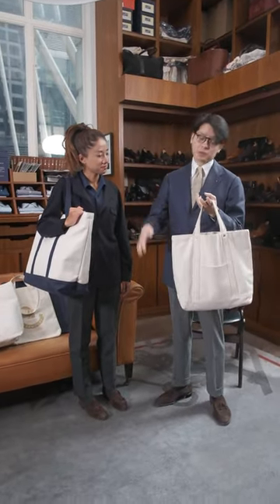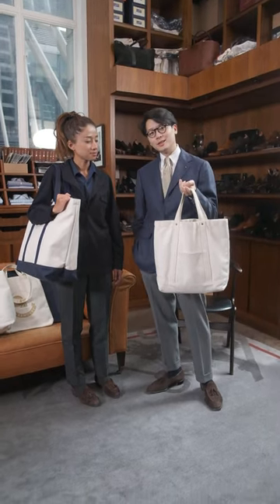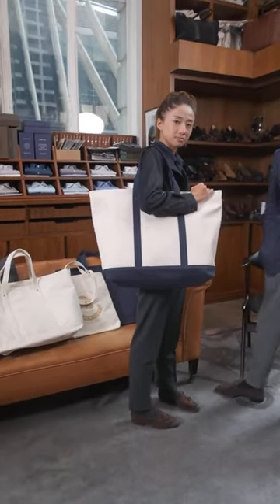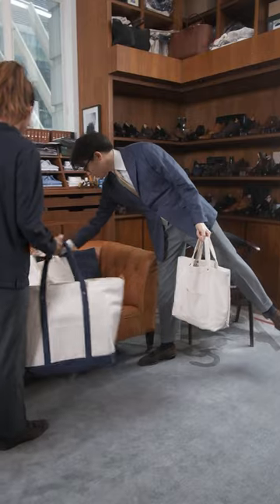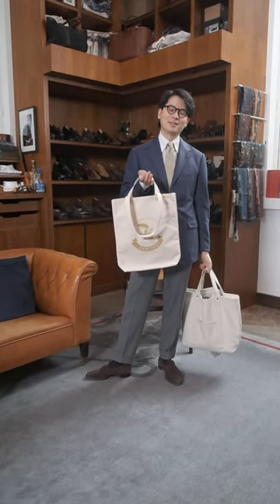This actually falls under our day wear line — the Armory's casual wear line. So under our day wear line, we did this — this is the David tote. And then Kian is modeling the newly arrived Goliath tote, which is basically a supersized version of this with a couple extra features. And then finally the baby of the family is the sling. So we have David, Goliath, and the sling.